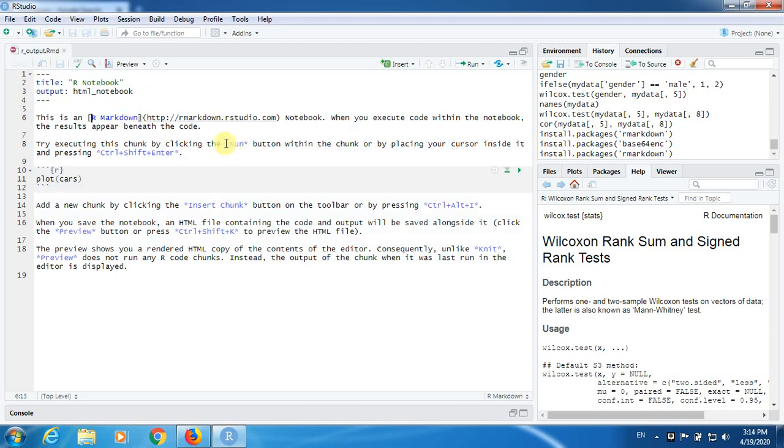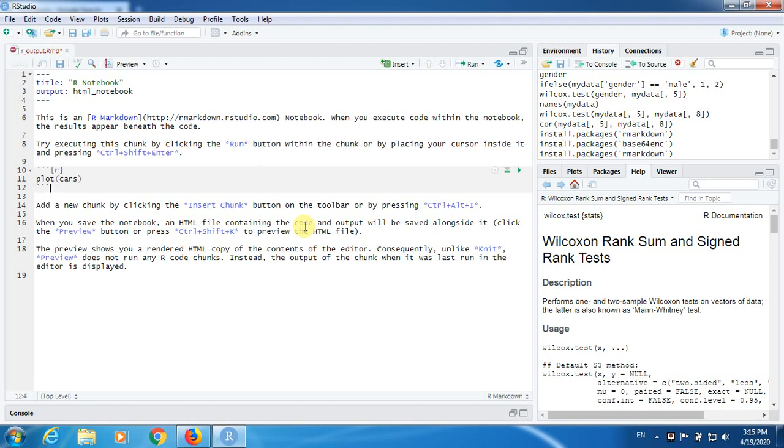Now wherever you encounter an asterisk, I mean the words enclosed within asterisks, this will be converted into italicized words. You see there are many italicized words here. So wherever you find these statements inside asterisks, or the words having asterisks on either side, that will be converted into italics. If we use 2 asterisks, then that particular word will be converted into boldface font.